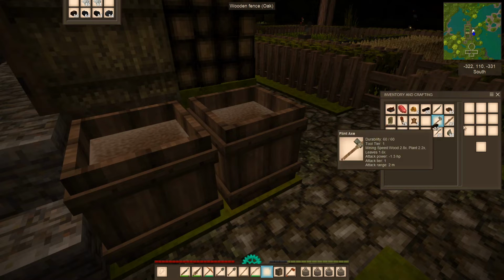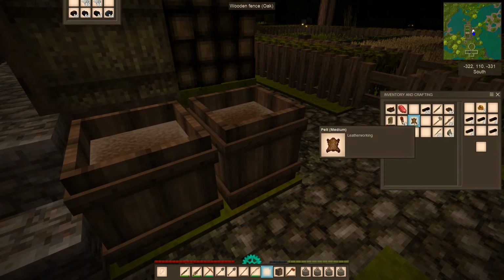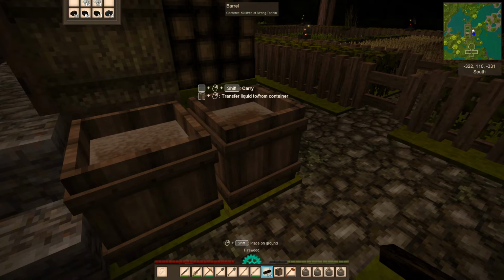But I've got enough wood now. I should be able to do that. Two of those. Two of those. There we go. Legs. Yay!